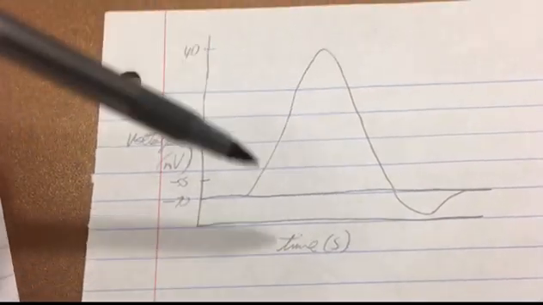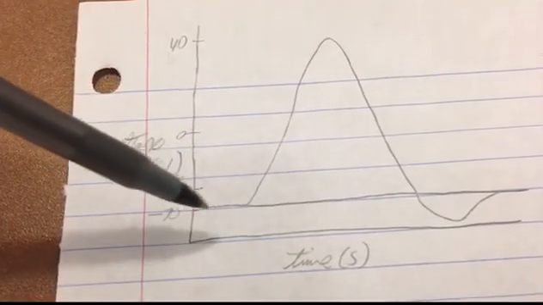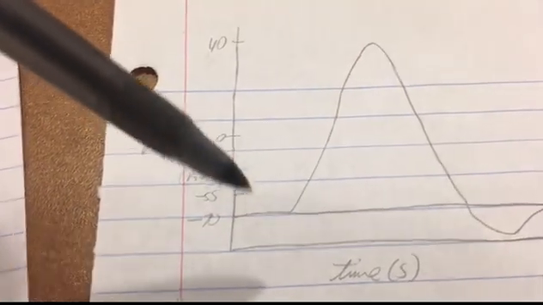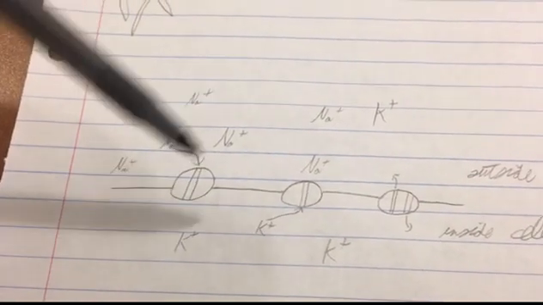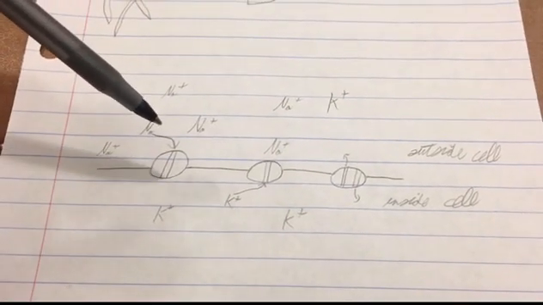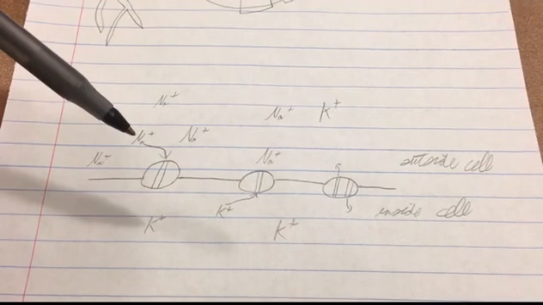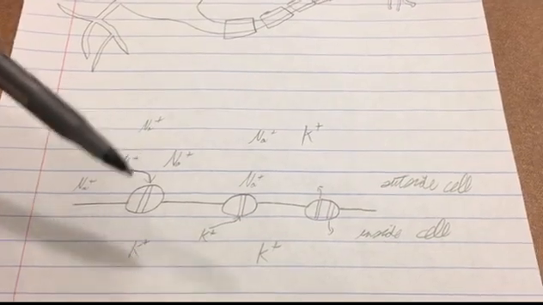The cell actually has to actively take positive charges in near the axon hillock, which is near the cell body around here. Once a certain threshold of negative 55 millivolts is achieved at any point around here, the sodium channels open. So the sodium channels opening causes a lot of sodium ions to rush into the cell because there's less positive charge on the inside, and there's less sodium ions inside. So that creates an electrochemical gradient for the sodium ions to rush in.